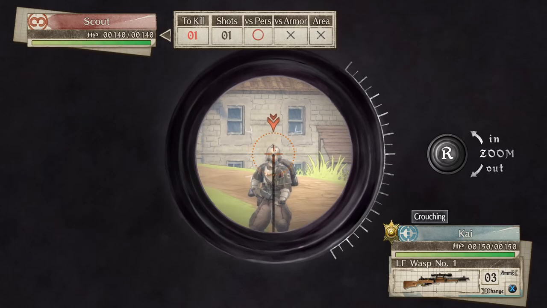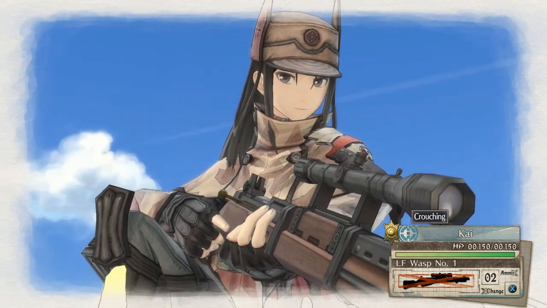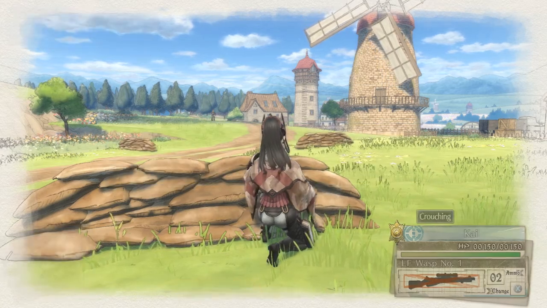Yeah, I think I can get that. My aim shouldn't be that bad. Nice. Right on target. Our allies have been taken out. I'm gonna end her turn.